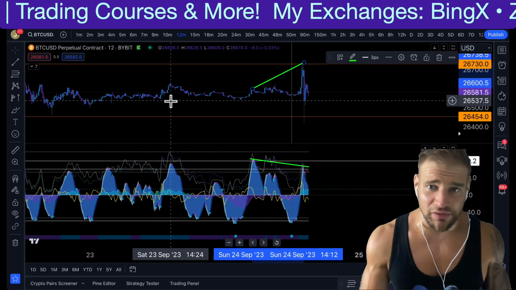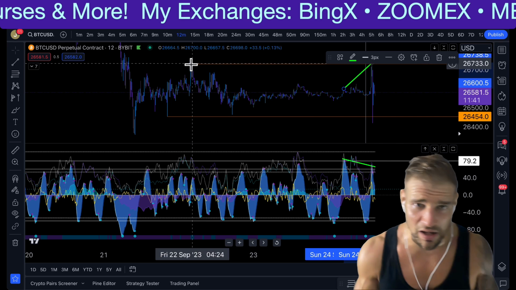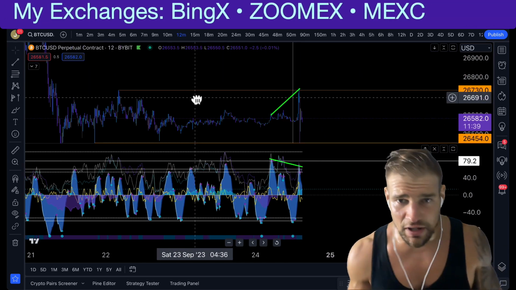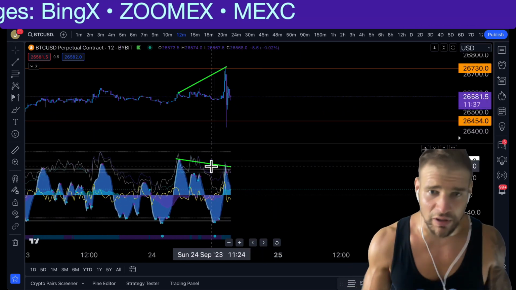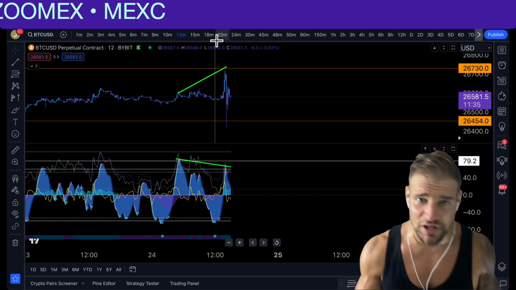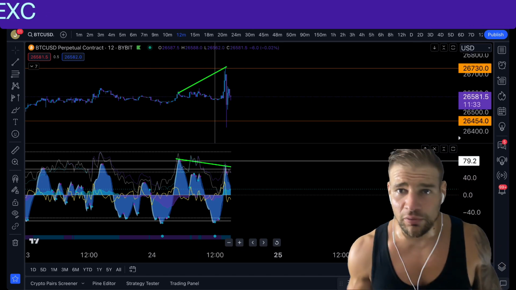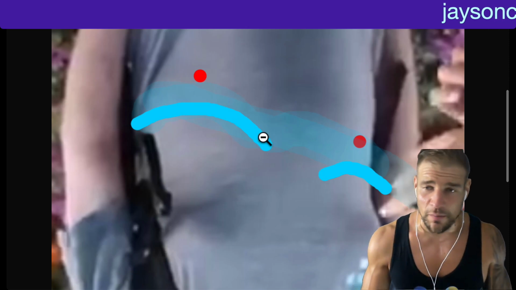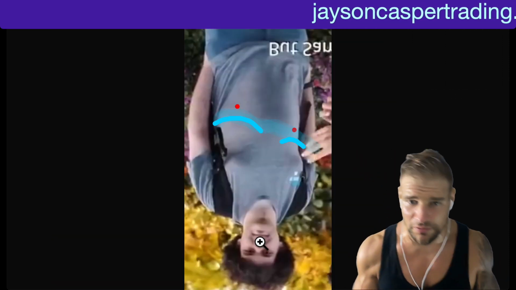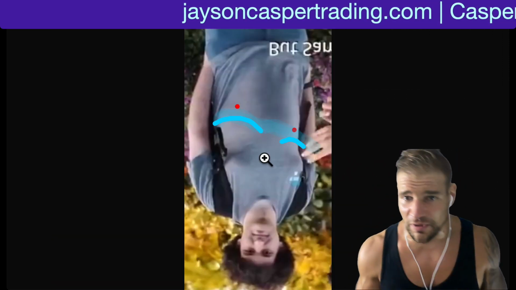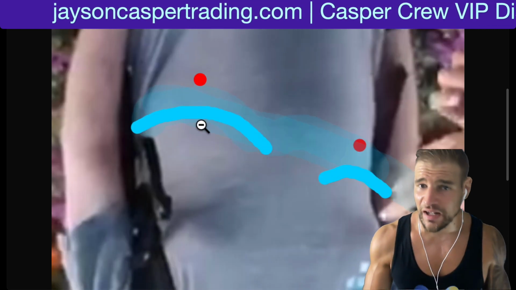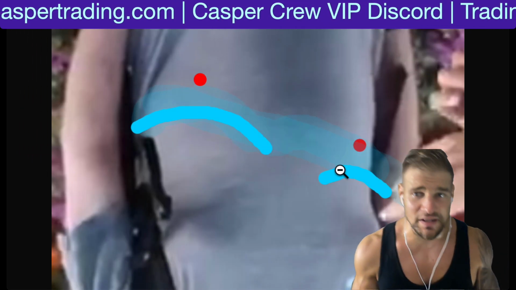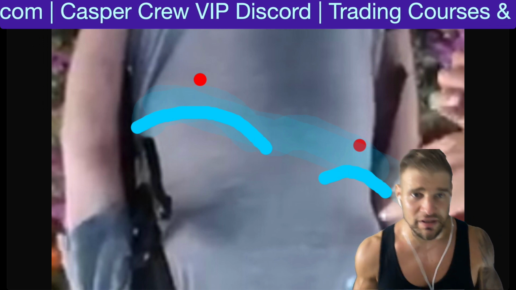But if the price is getting higher and it's actually coming above our first high, and you see over time the momentum waves are getting lower, that is called a bearish divergence, all right? Also known as the upside down Sam Bankman-Fried man boob pattern. You can see here Sam Bankman-Fried hanging upside down by the knees, but look at the man boobs, all right? Getting lower over time as the price is getting higher. This is called a bearish divergence.